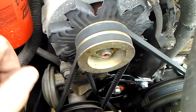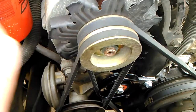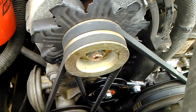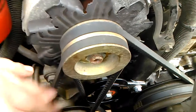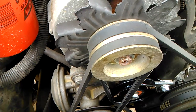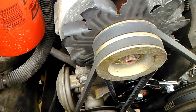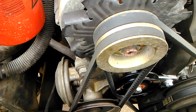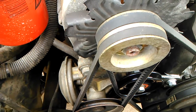This belt here goes on the alternator, it goes down to the crank. You can get it as tight as you possibly can, and yet this portion here, the belt will have almost like play, and it'll basically flex and flap like that. Now, a little bit of that's normal, but in my opinion, just the design of it, it's excessive. And if I had that much play in any of my other pulleys, I'd be adjusting it, trying to put as much tension on it as possible to get that play out, so I don't throw a belt.